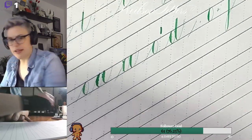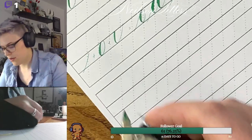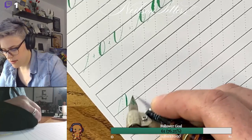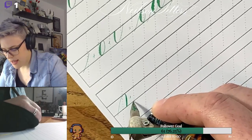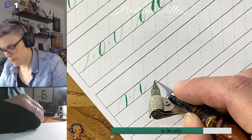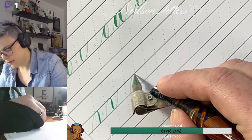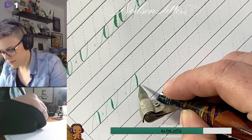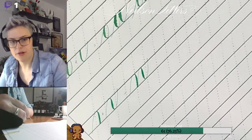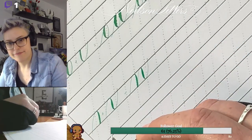And now we're going to do the letter N. An N is an overturn plus a compound curve. Overturn. Compound curve. We have our letter N.